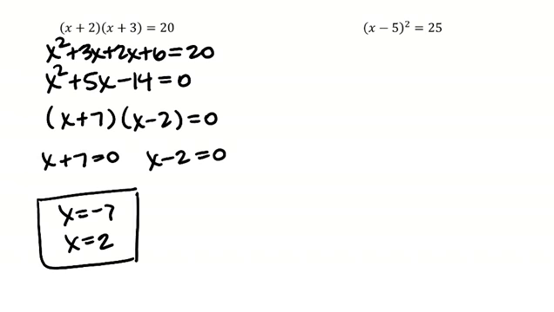Right, so just don't get tricked by this and fall into the trap of saying, well, either x is negative 2 or x is equal to negative 3. Because if you plug those in, you're going to be saying that 0 equals 20. And that's not true. Those are not x values that make the equation true.